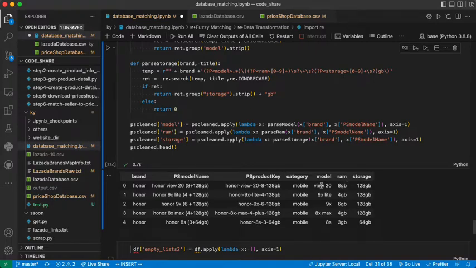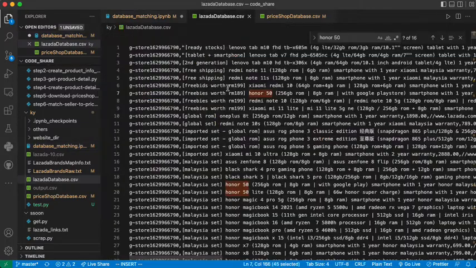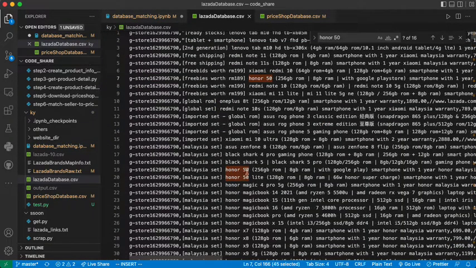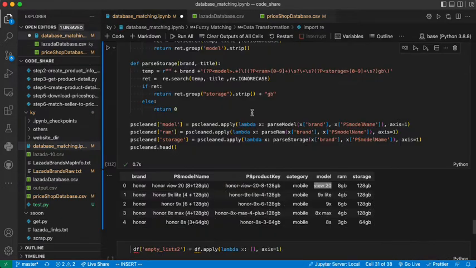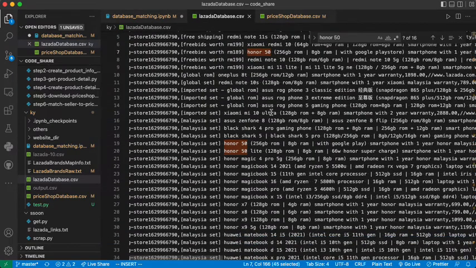My idea is to take this model and compare it against the title on the Lazada. So this is how it works. Let's say I'm getting this link, for example, on the Honor 50. I want to check if we have the same item in our database.